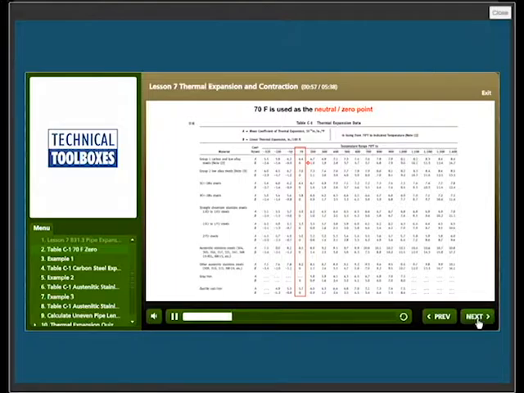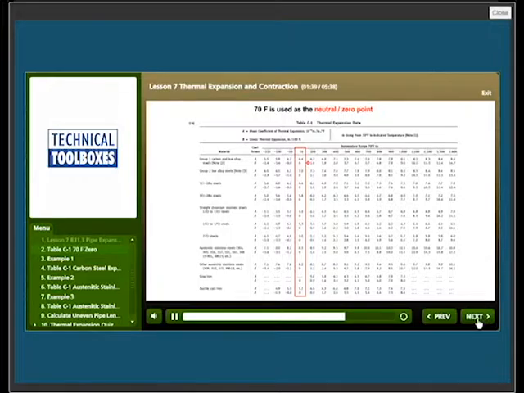We'll be using B. A is used when you want to calculate by hand the expansion in fractional parts of feet or some other method, but we'll work strictly with the B, the linear thermal expansion in inches per 100 feet. Makes it simple. Blocked in red you see a column, and at the top is 70. That's 70 degrees F. This is considered to be the zero or neutral point where the piping is neither expanded or contracted. So all figures start from there.